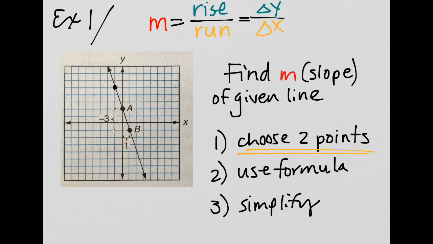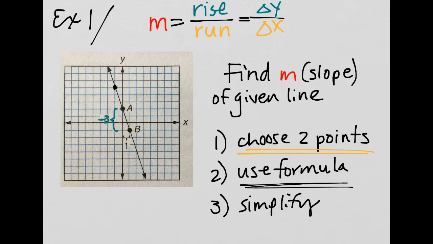All right, let's get rid of some of that so it clears this up a little bit. Okay, so that was step 1. Done. Use the formula. How much does it change? Well, let's see. I need to know the change vertically and the change horizontally. Okay, so here is my vertical change right here.